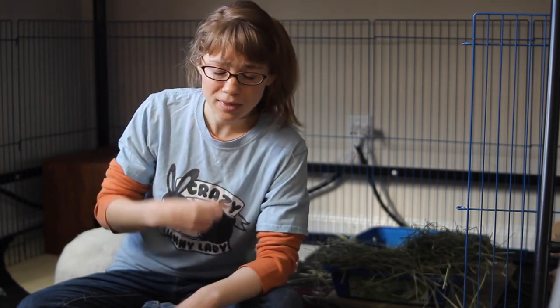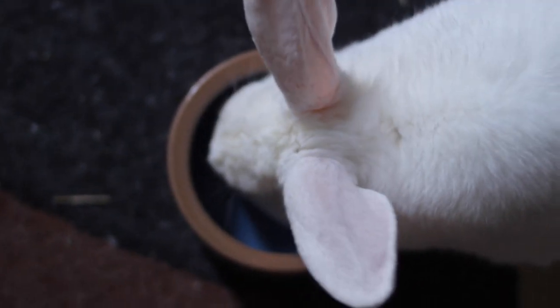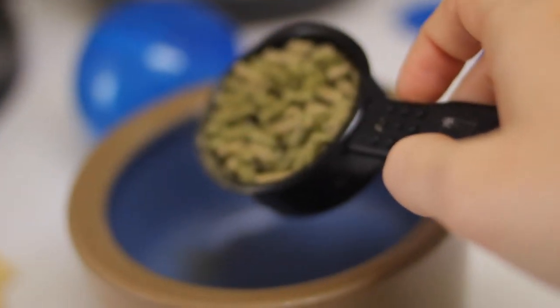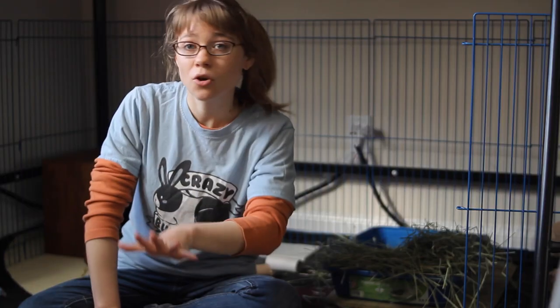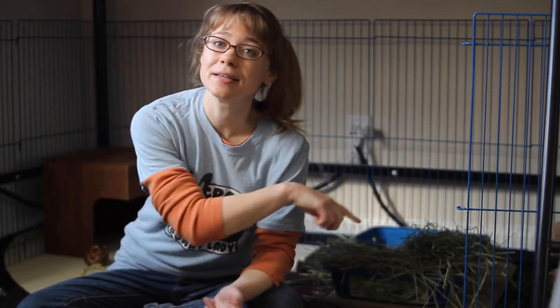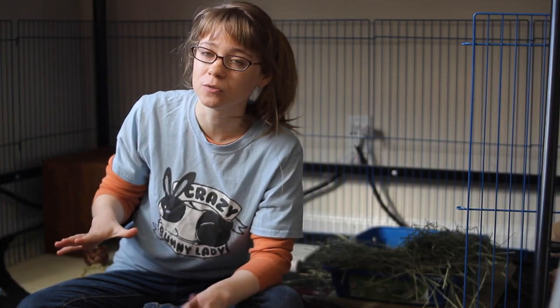The third part of their diet is going to be their pellets, their dry food. You actually don't want to give them too many pellets because if you do, they'll end up eating the pellets instead of their hay, which is so much more important for their teeth and digestion. For every five pounds that your rabbit weighs, only about a quarter cup is perfectly fine. It's totally okay if they run out very quickly — that's how we get them to eat more hay. And of course, you can give your rabbits a little bit of treats, just keeping it to about one to two tablespoons maximum per day.